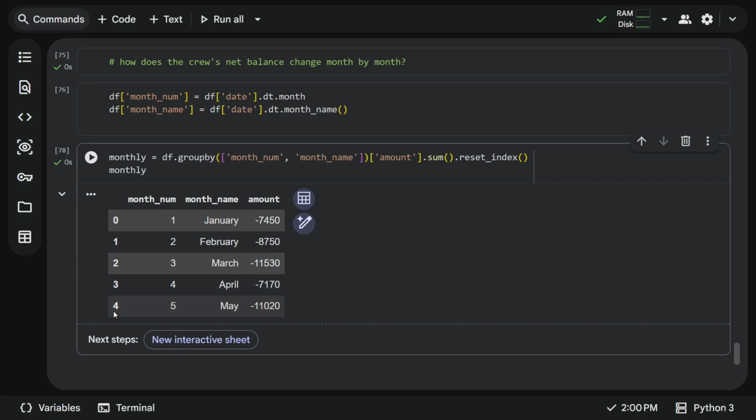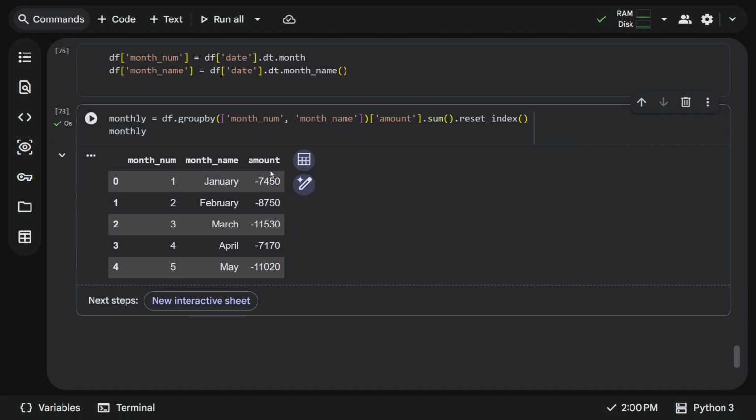So we have a regular good old-fashioned number index column, and month number and month name are columns. So every month is negative: January, February, March, and it grows, and then it grows more, and then it gets a little less big. So maybe some income here, and then again more bigger.